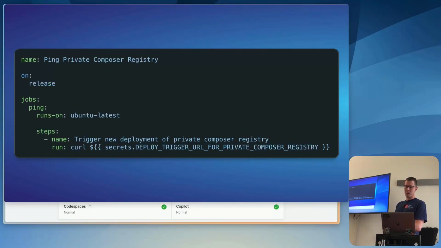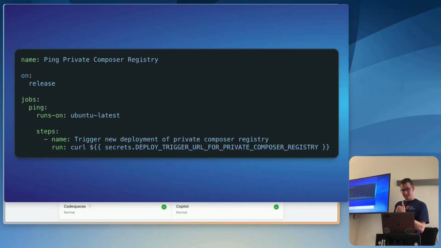And basically, whenever a new release is tagged in our private GitHub package, we run this workflow that just makes a curl command. Very simple, but this curl command in turn triggers a repository dispatch event, which I will explain later, that just triggers a refresh of this registry. So when a new release is created, in a couple of seconds, the package can be downloaded in your project.